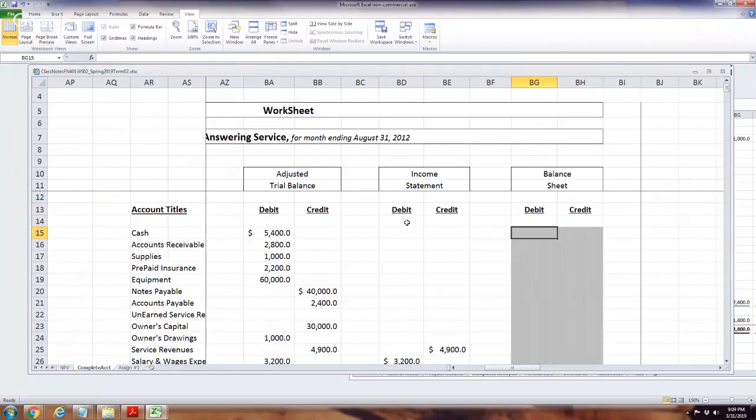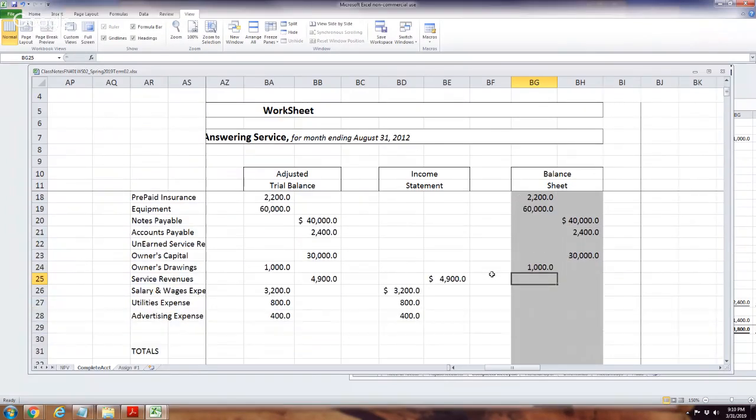So for cash now, again, everything that's not in the income statement is going to be in the balance sheet more or less. Receivables, supplies, prepaid, equipment, notes payable, accounts payable, owner's capital, drawings, okay, and that's it.